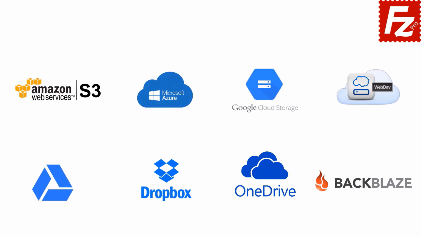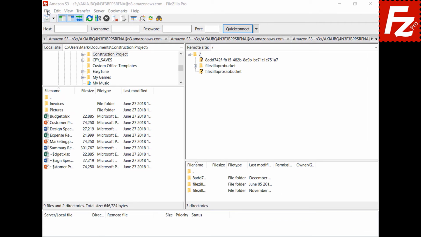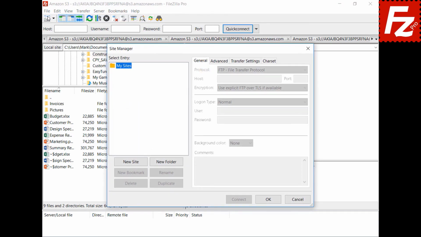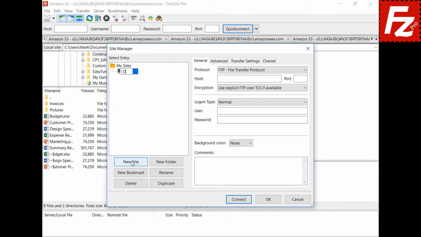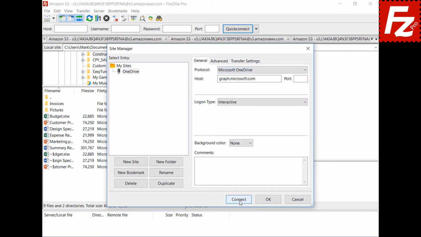In this tutorial, you will learn how to securely store authentication tokens with FileZilla Pro. While we use OneDrive, the instructions also work with Dropbox, Google Drive, and Google Cloud protocols. To learn how to configure connections with other protocols, watch the other tutorials you find in the video description. Launch FileZilla or FileZilla Pro. In order to grant access to data, Google Cloud, Google Drive, Dropbox, and Microsoft OneDrive require an authorization step, which creates an authentication token. Click Connect.